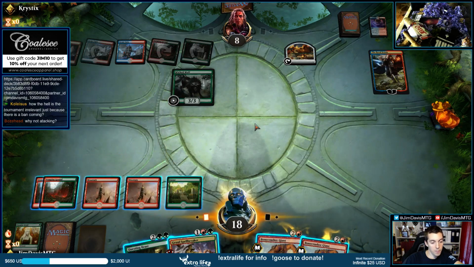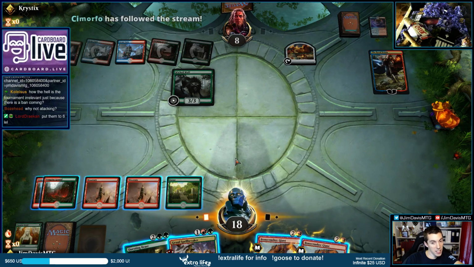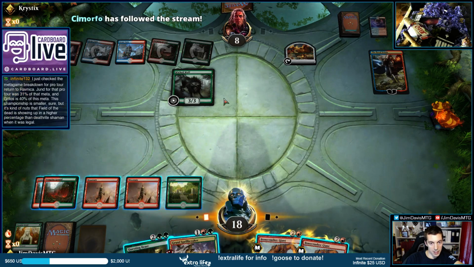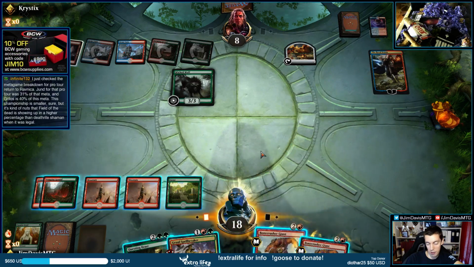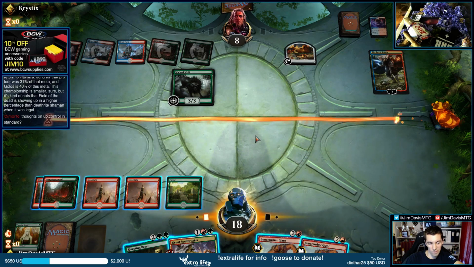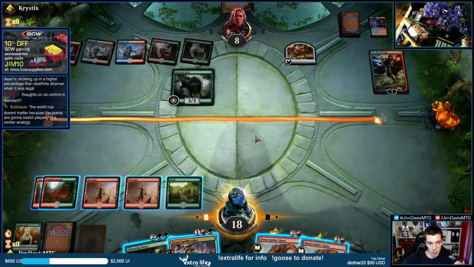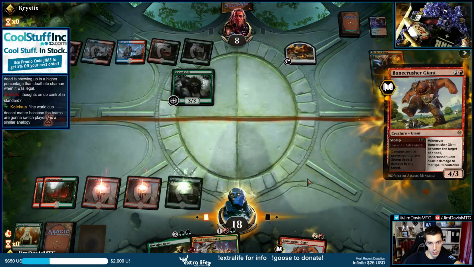Alright, they're at 8. Now our mana's kind of awkward, and they have this Wicked Wolf. Yeah. Having a Shock Disarmament would have been a lot better. That was really stupid last round. I don't know what I was thinking. I'm half asleep. I just block the Beast with the Wolf. Just play a Giant, so you go.